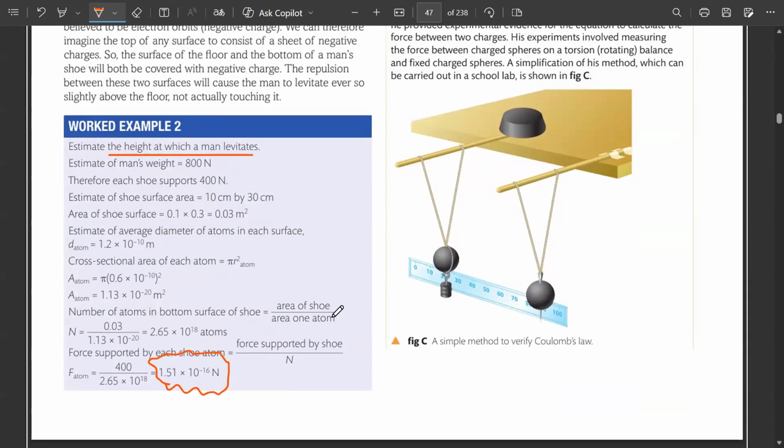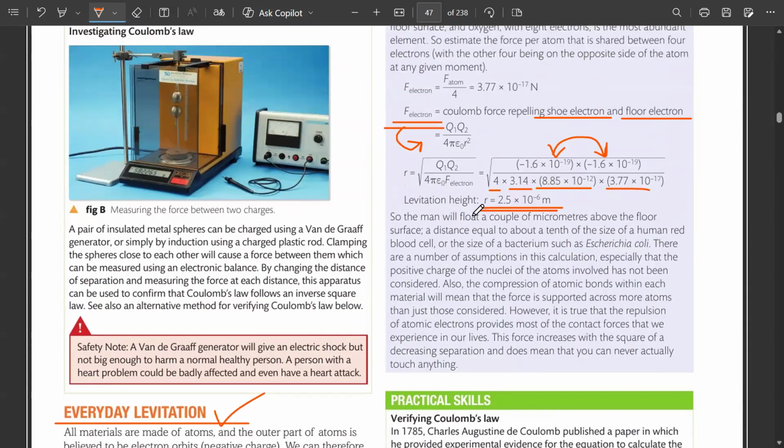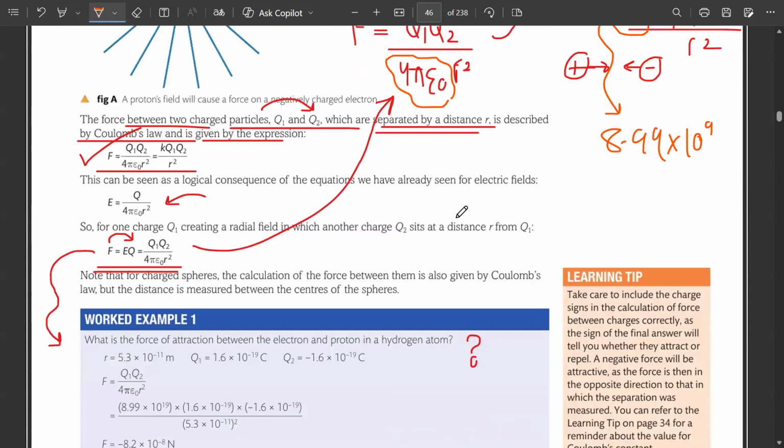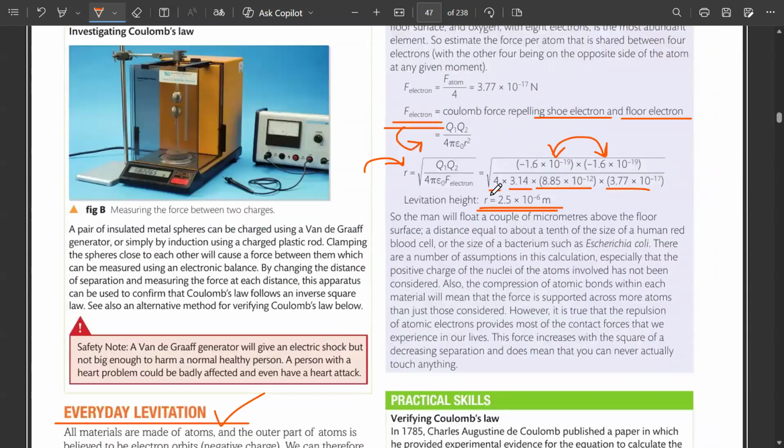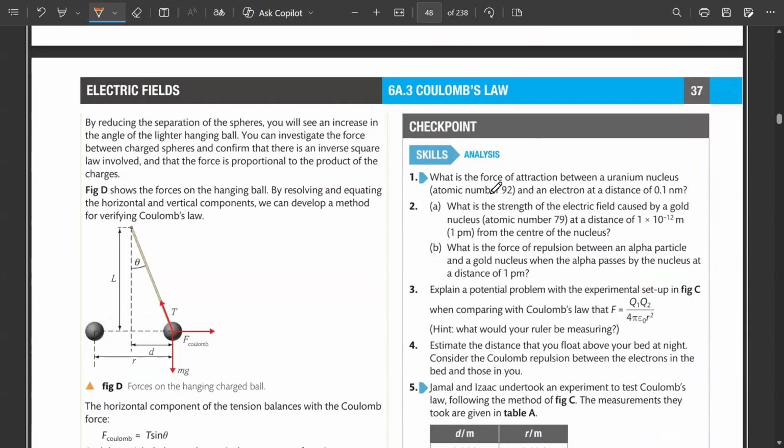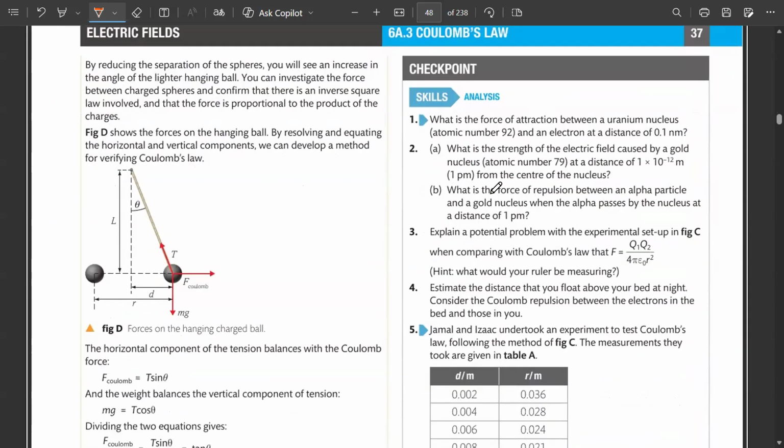तो अब आपने r फाइंड करना था. तो when you rearrange the equation, r is equal to square root of q1 q2 over 4 pi epsilon naught f. ये आपके पास फाइनल फॉर्मूला बन जाता है, rearranging the r. It's the same formula that we have discussed over here as well, but now you have only rearranged the formula for finding the value of r.